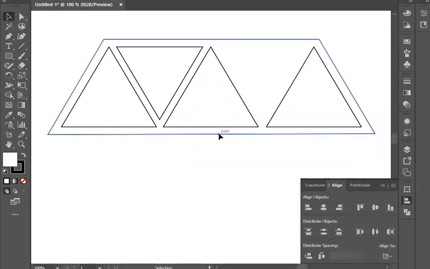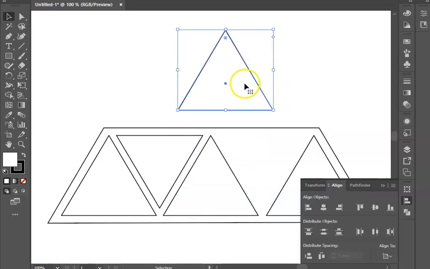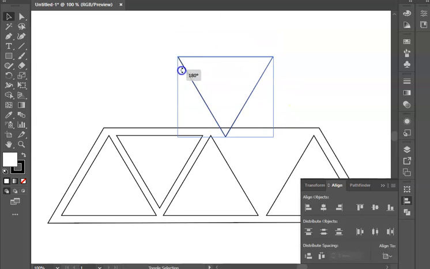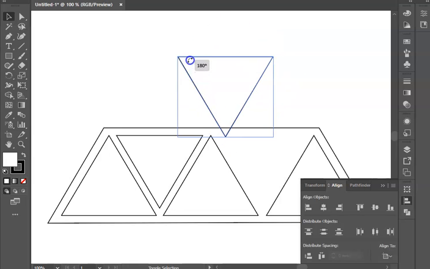Let me show you that again from scratch. So what I'm going to do is I'm going to copy this triangle by pressing what button? Alt. And then how am I going to rotate? Anyone? I've got two ways to rotate. Excellent. That's exactly right. The corners. Now with the corners, if I wanted to move around in exact amounts, if I press shift, it'll make sure that it goes in exact units of 25 degrees.